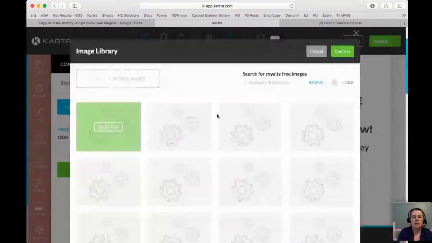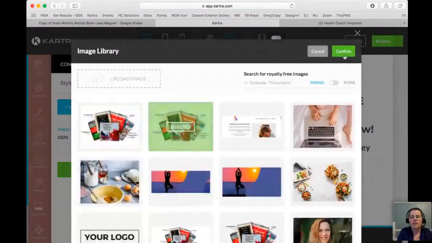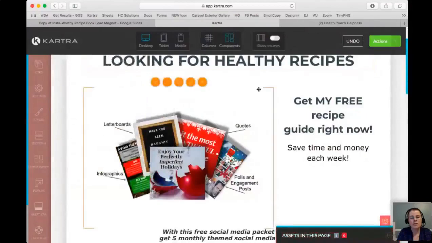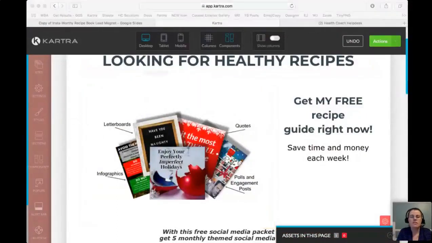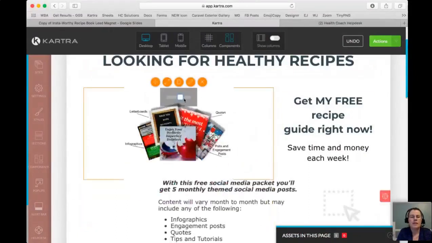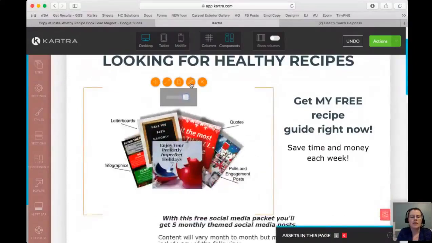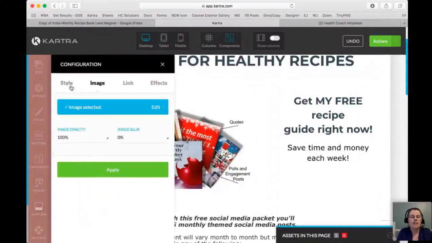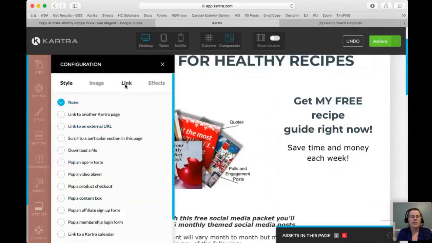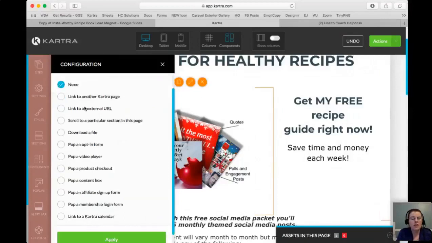It's easy to upload. You go in here, select the new image, confirm it, hit apply, and again, this looks the same, but trust me, I just uploaded something different. So what we can do with this picture, we can resize it. We can make it smaller. We can edit the style of it, the alignment, and add some padding or margins to it. We can actually have a link from this button, like we could make this kind of like a button, like click here to get something. And these are all the options for when they click on this photo.